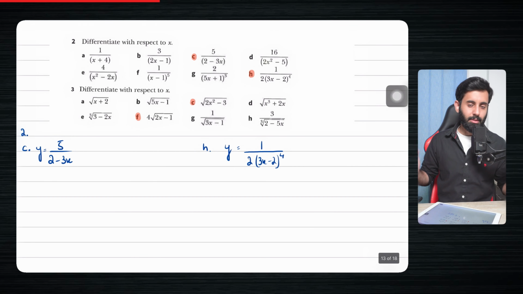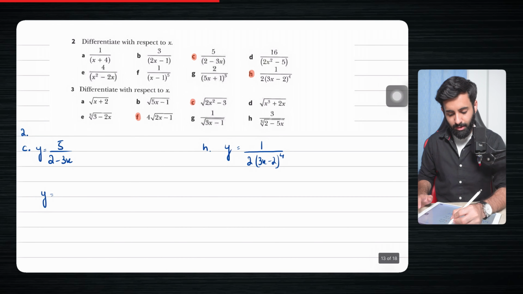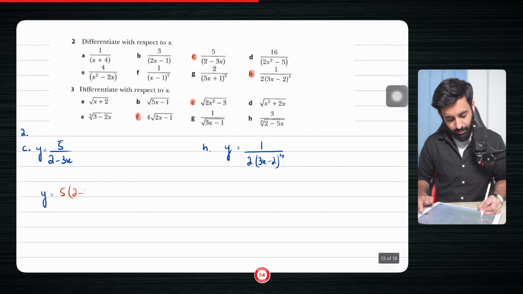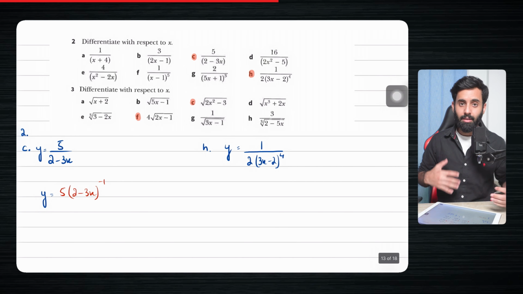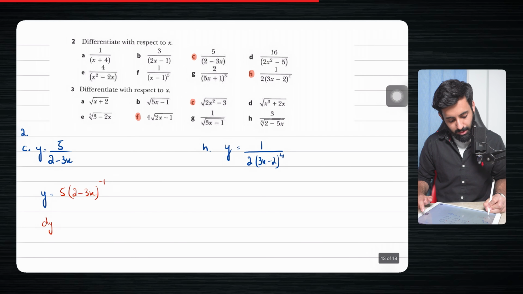Now as always, the first thing you want to do is make sure that the question is differentiation ready. So you want to make sure that you have the denominator rewritten and written in the numerator with the power, of course, being minus 1. Next thing you want to do is differentiate it. And now you can pretty easily differentiate it.